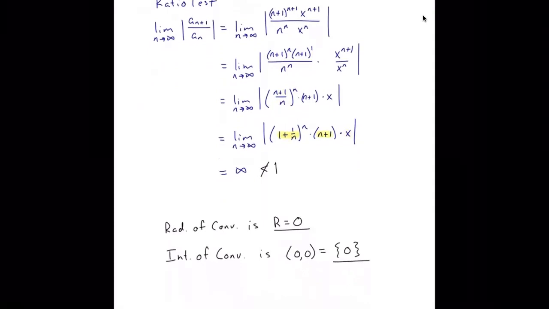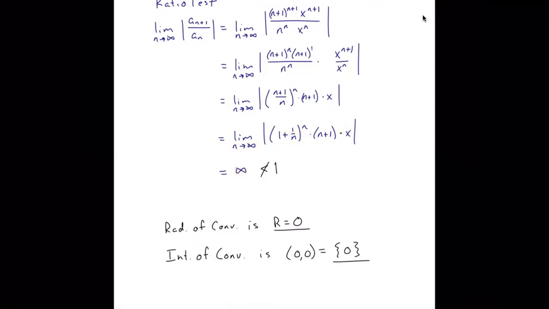Well, x doesn't go away in this limit, right? That's the one thing to remember. We're not taking the limit as x does anything. We're taking the limit as n does something, okay? 1 plus 1 over n to the n, well, I'll let you guys look that up. It should be something like e, or e to the negative, or e to the 1 over n, or something like that. It's going to be an exponential. At any rate, it's a finite number. This one, on the other hand, n plus 1, as n goes to infinity, runs off to infinity. So this is driving the entire expression to be infinitely large. And that being the case, we have that the limit is infinity.